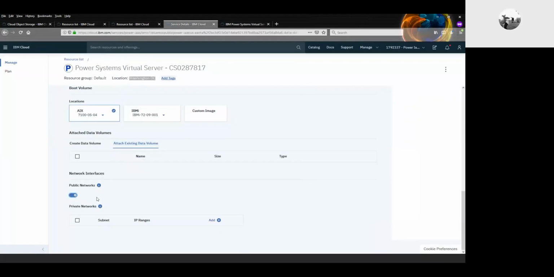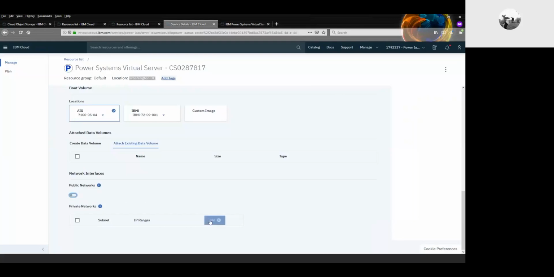And when I deploy the VM, I can find out what the external IP is. So I can go ahead and SSH to it. I can point my ACS tool to it on IBM i. But again, probably not the most secure thing to do, putting your cloud VMs on a public network. More than likely, what we're going to want to do is put this on a private network and access it.